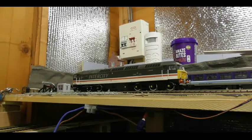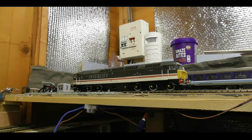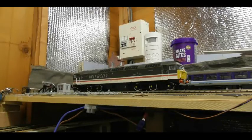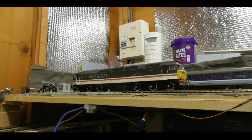Intercity inherited a large amount of Class 47s, Class 50s, electric locomotives and the high speed trains. The electric locomotives on the West Coast Main Line were actually painted in a modified version of executive livery, just carrying the BR logo and no other branding. And in fact, these were painted in this livery regardless of the owning sector, so even Parcels and freight locos would have carried that livery.